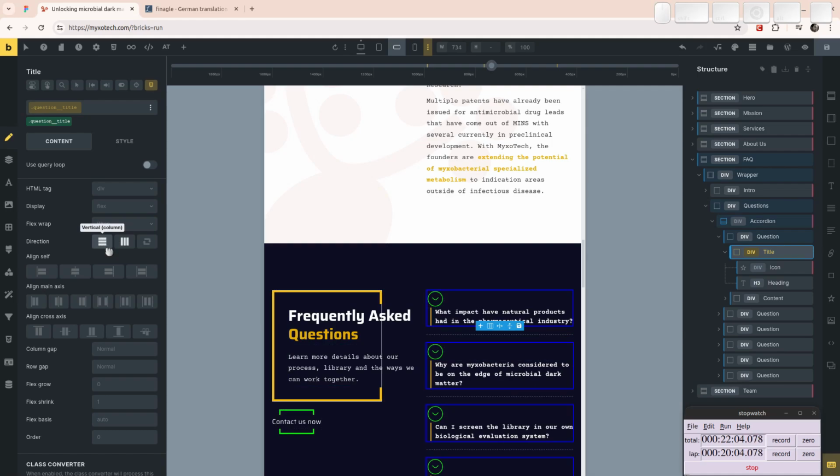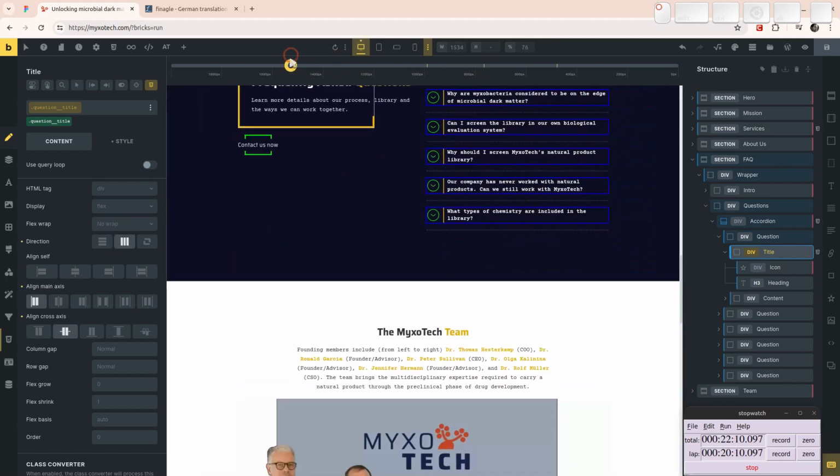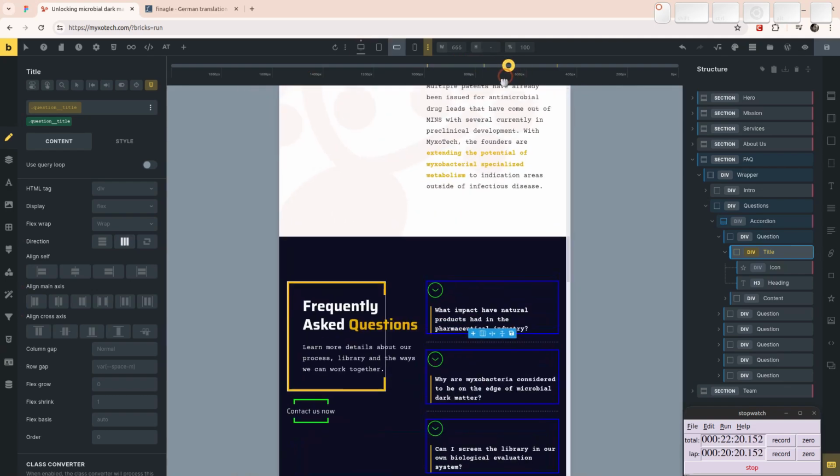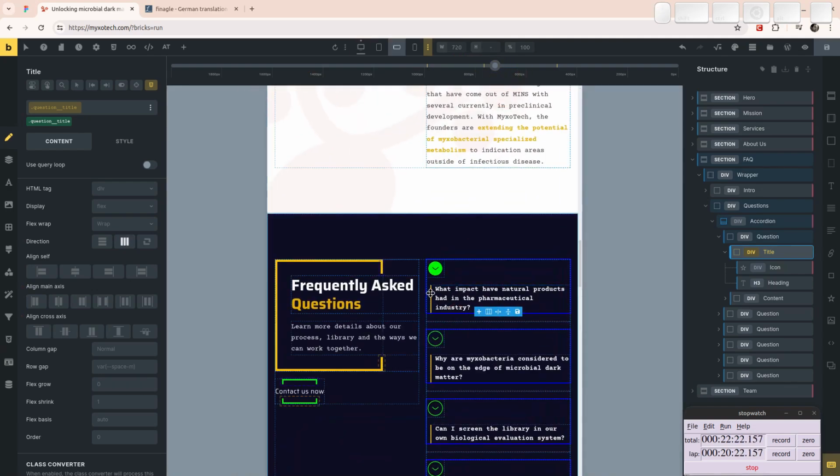And we want to have a row gap. First of all, we can define this at the max, the full, you know, like there's the row gap.